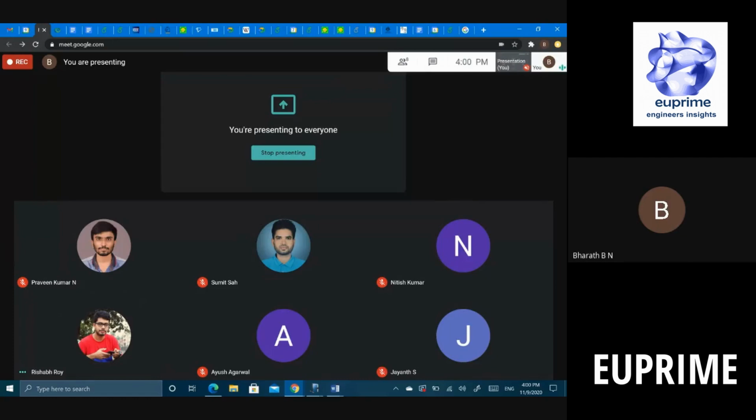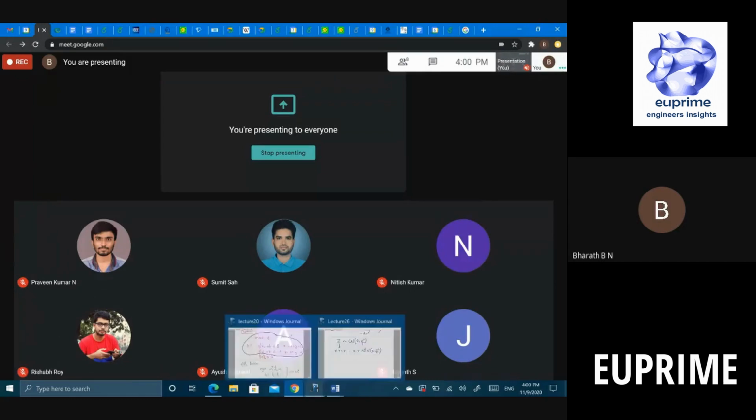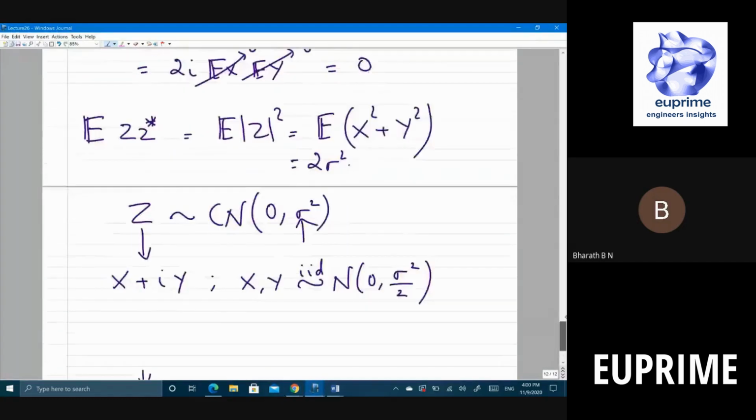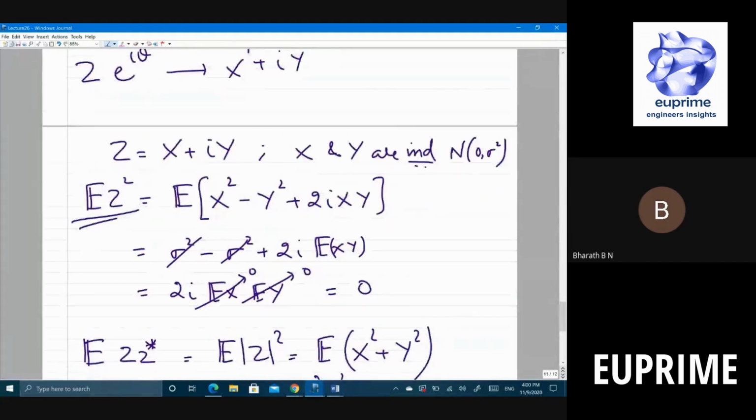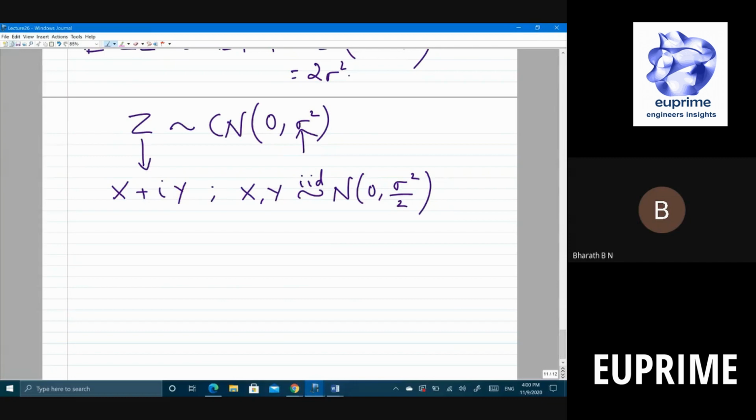We will see that in the next class. I think you have seen this here itself, right? The expected value of Z is zero, because the expected value of X is zero and of Y is zero. So the expected value of Z squared is also zero here. So you should be very careful when you deal with these things. Generally, the way you do this is you take the expected value of mod squared of (Z minus expected value of Z). That will be your variance.